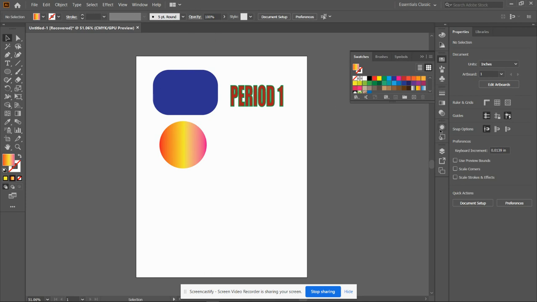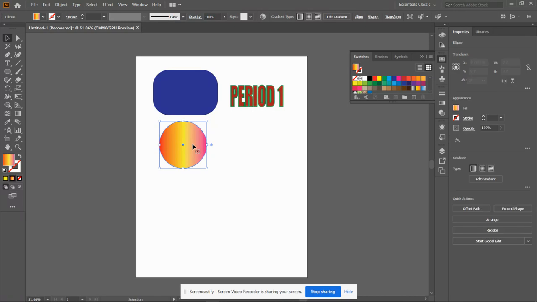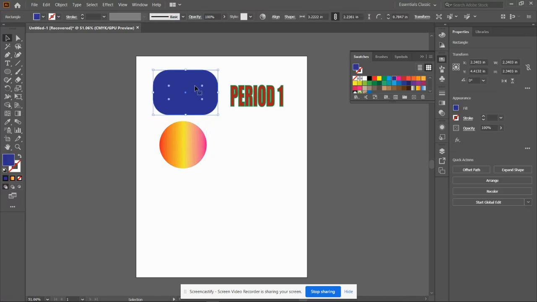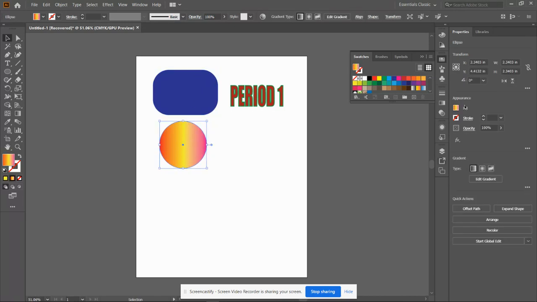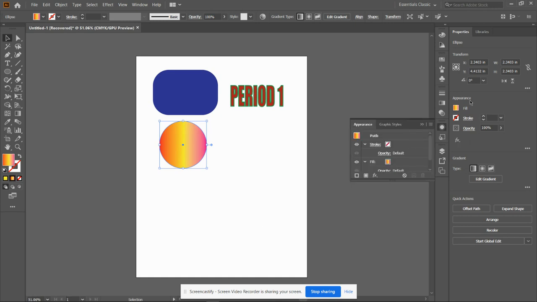If you go down here, let's say if I click on my little circle here, go ahead and click on one of your shapes. You should see a panel show up that says appearance. If you don't see it, it's one of these little symbols. Right here's my little appearance panel. If I click it, check it out. It's right here now, and it's also right here.